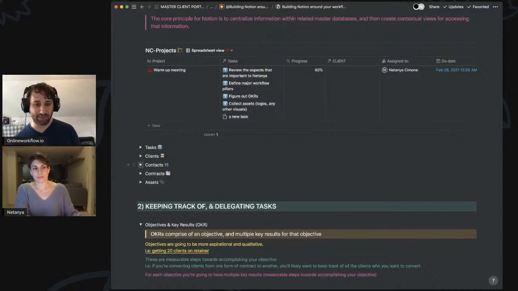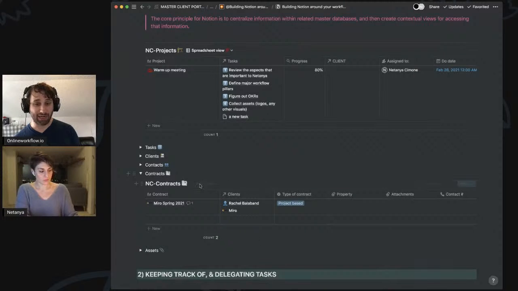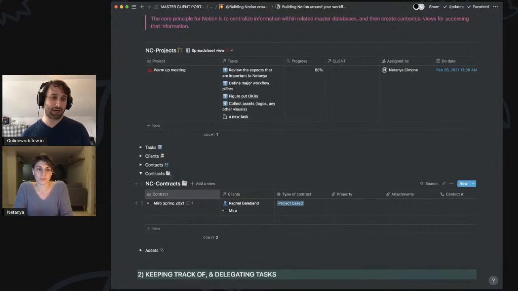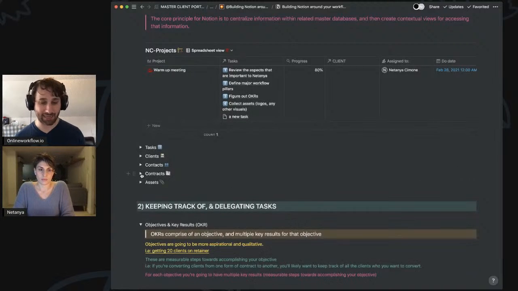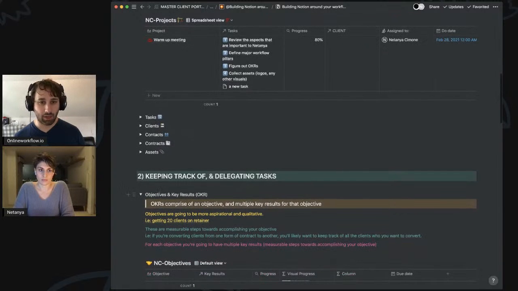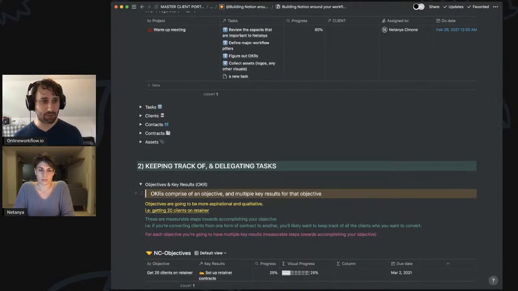So that's that. So we get the idea now. Same thing with contracts. Again, we have this bi-directional relation. Here's the contract. Here's the client. This is looking to the client's database here. It knows what it's attached to. We're connecting and clicking on these things. So whenever something shows up here, it's going to reflect back in the other database that it's connected to. So does that all make sense? Is everything kind of clear at this point in time?